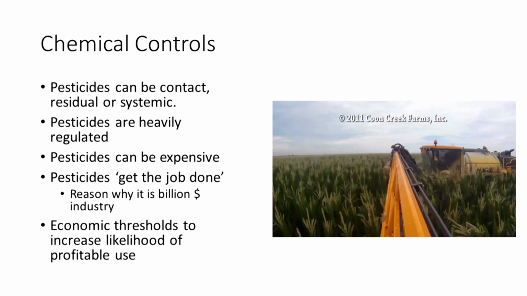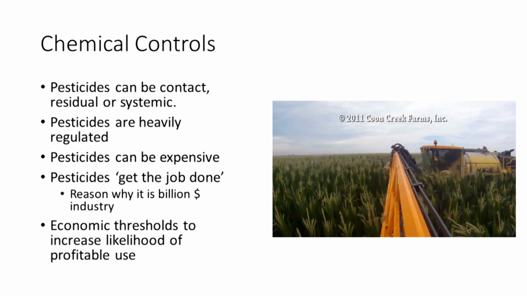The last but certainly not least category of pest management strategies falls under the umbrella of chemical controls. These are essentially chemicals that are purchased and then applied to the crop to control a specific pest or a more broad category of pest. There are a number of types of chemical controls. There are contact pesticides, which need to make physical contact and be absorbed by the pest directly to be effective. When that pesticide is applied, it has to hit and come in contact with the pest. We have residual pesticides, which provide from hours to weeks of residual control. They don't need to make direct contact with the pest to be effective.